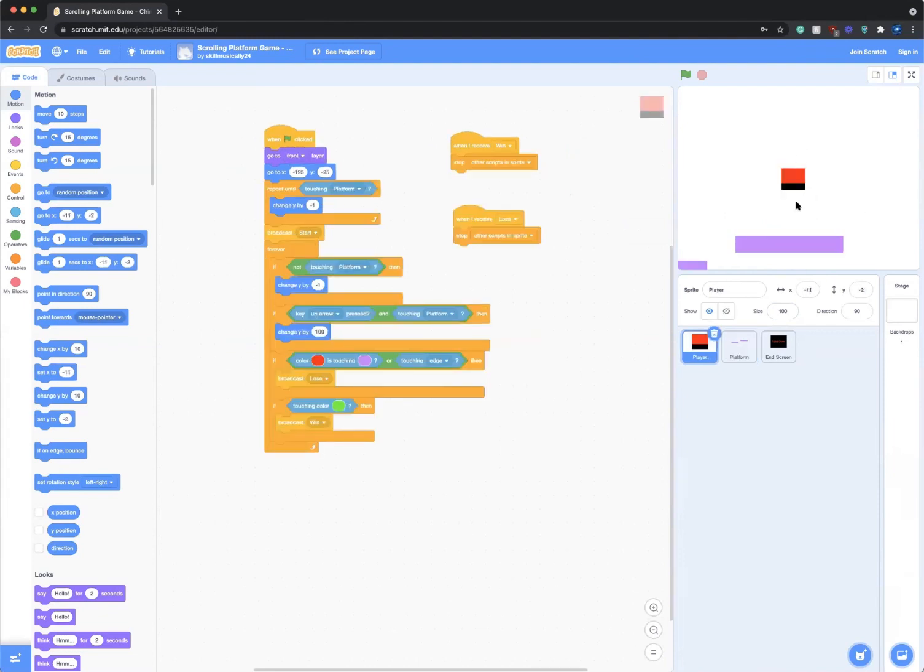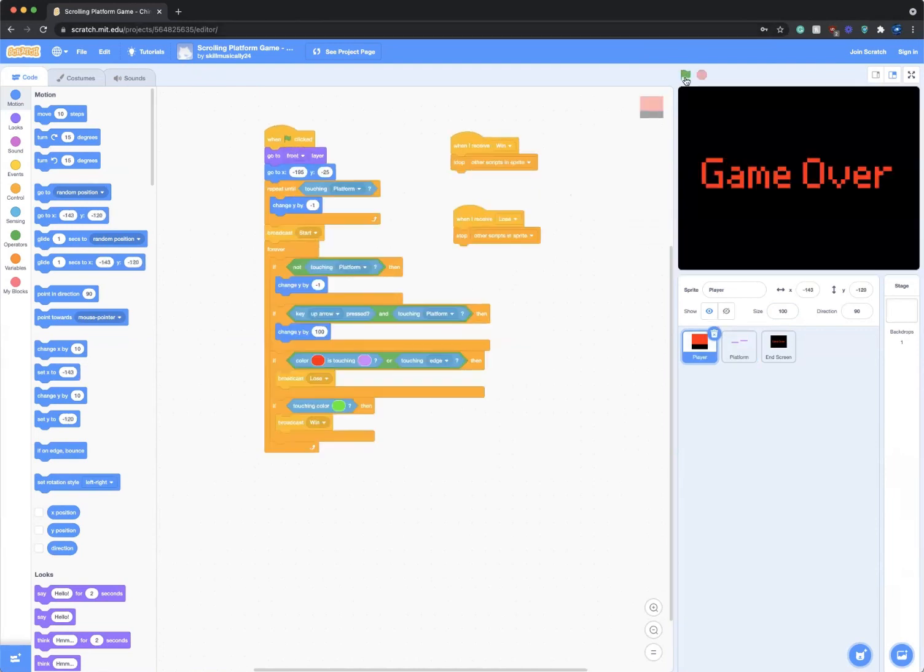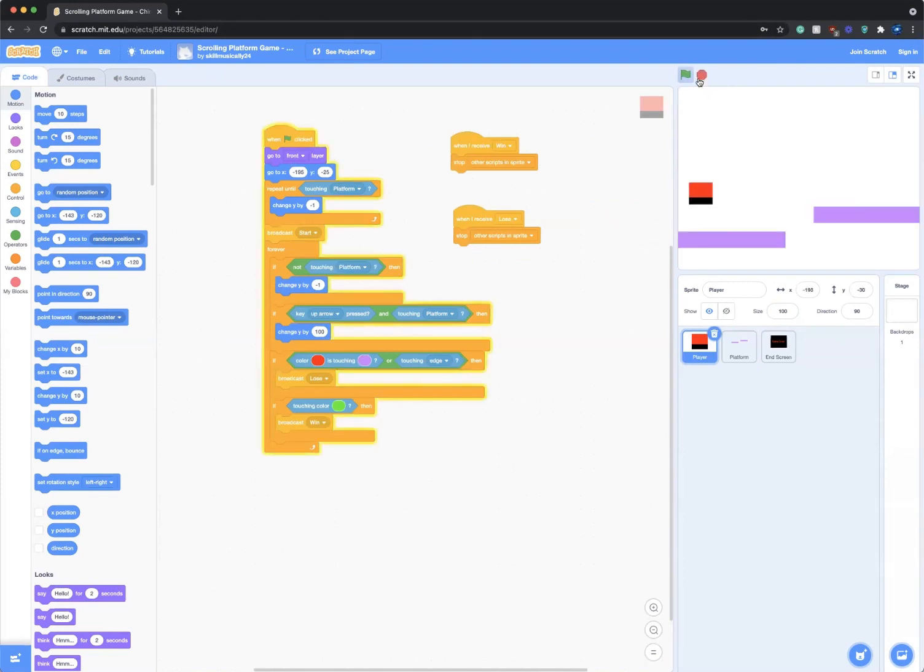So when I click the flag button, it should go behind the block, right? That's what front means.